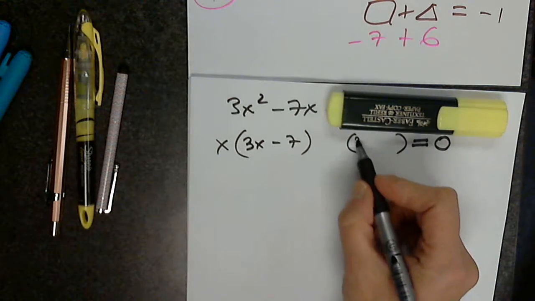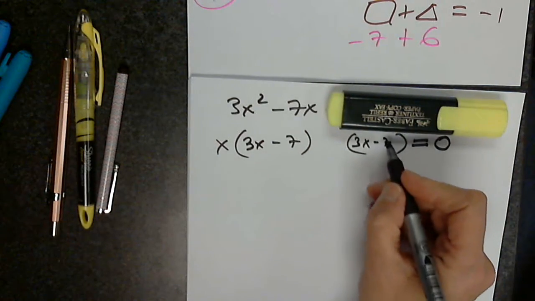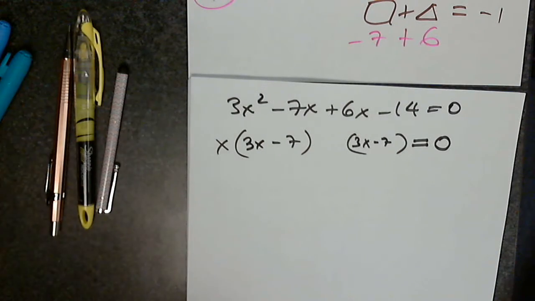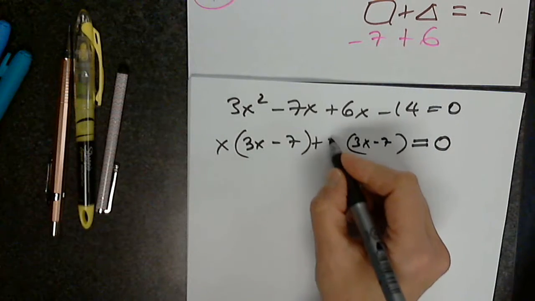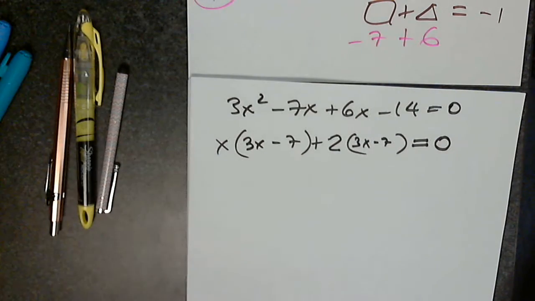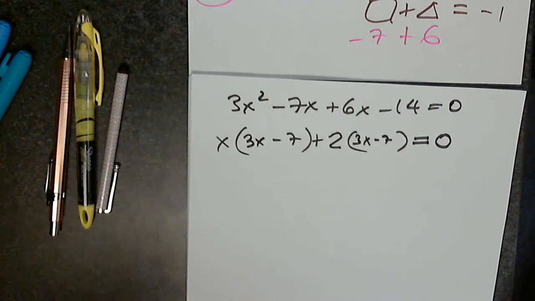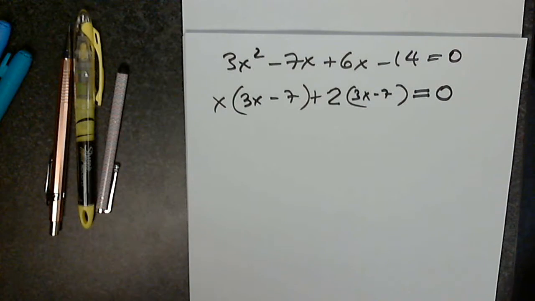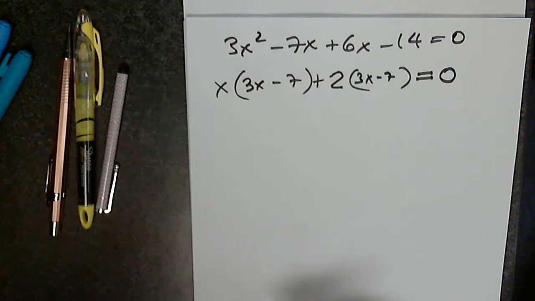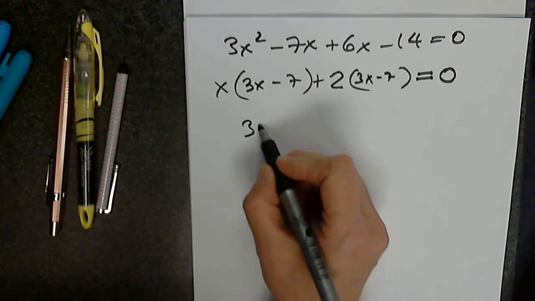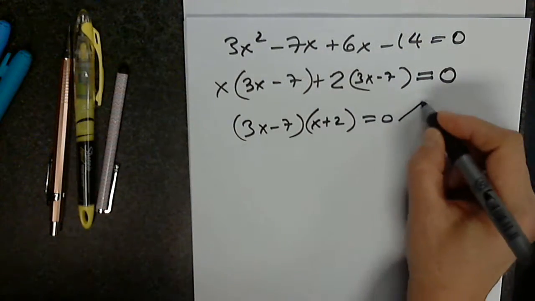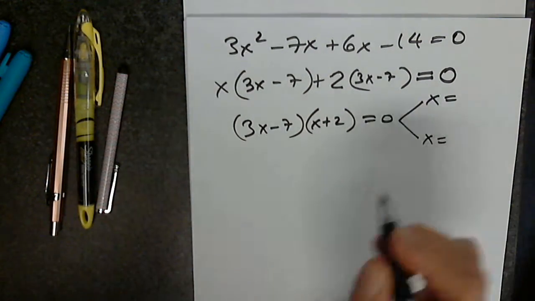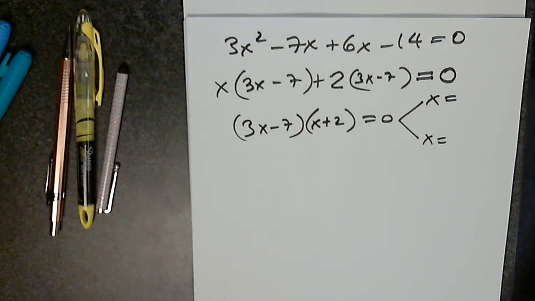It has to be 3x minus 7 in 2. And what do I put outside? I need sign and factor. Exactly. If I don't put the plus, then I mess up the problem, because it becomes one factor instead of two terms. So what comes out? 3x minus 7. What is left in parentheses? Plus 2. X plus 2. What are the options? X equals, x equals. Take a moment and solve those two equations and tell me what does x equal to.